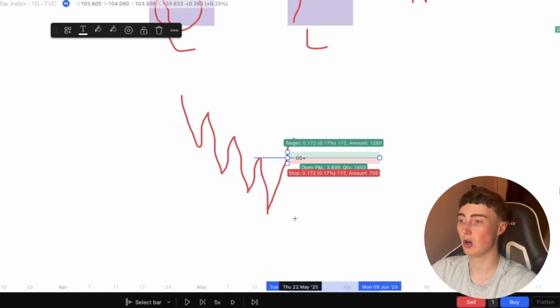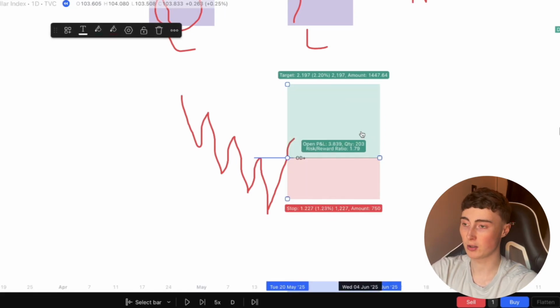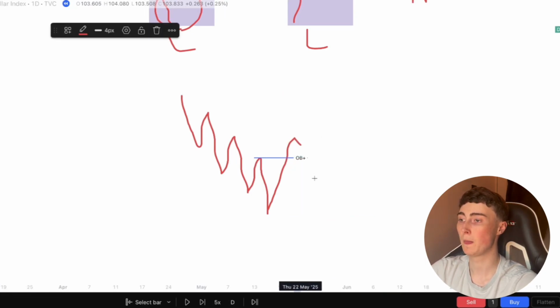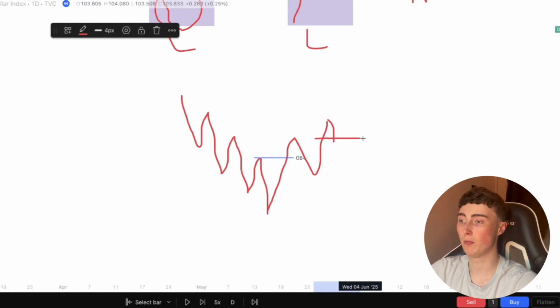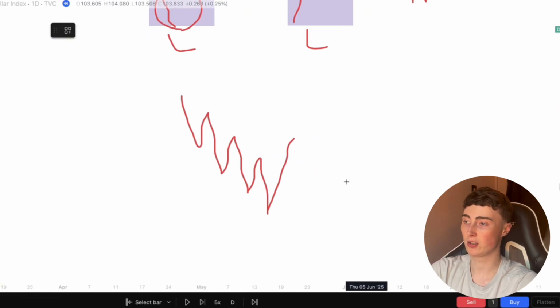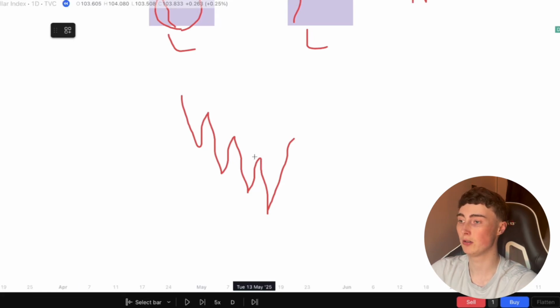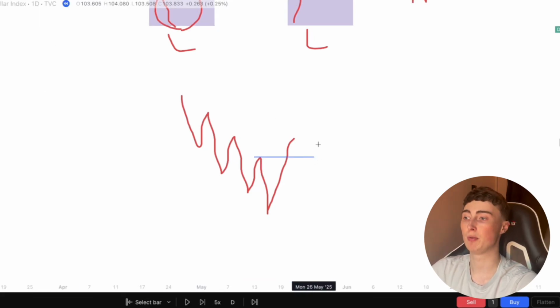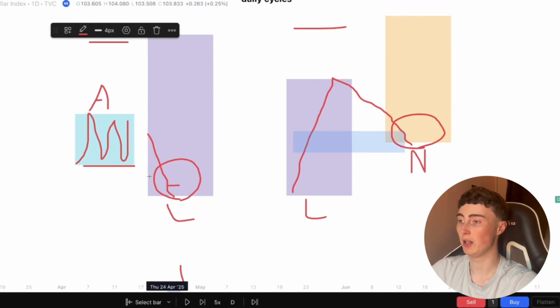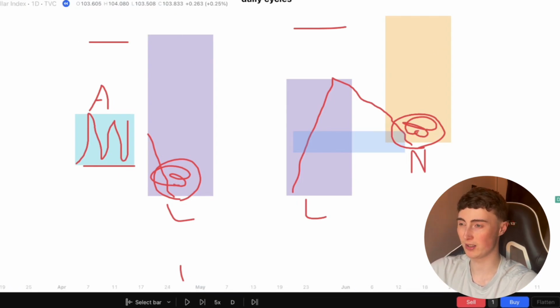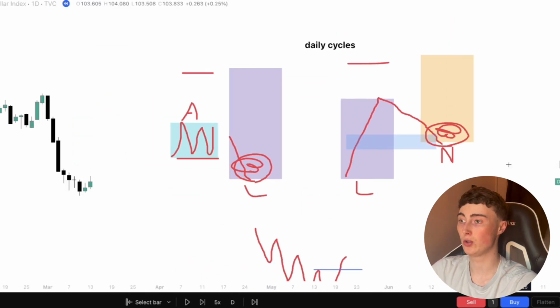So maybe I'll enter off of the actual order block, stop loss at the low somewhere, right? Or maybe price will continue to build bullish order flow and I'll enter here, off of that order block. Or I'll enter here when we form some kind of FVG and ride it to the upside. It doesn't really matter to me. Once I get that first switch, that first order block formation, I'll enter off of any bullish PD array. So that's what we're looking for. We're looking for what I just explained to take place down here, and then we're going to hold that trade to the liquidity target. That drawing's a little bit messy, but you're going to see now when I show you some real examples of how this works.